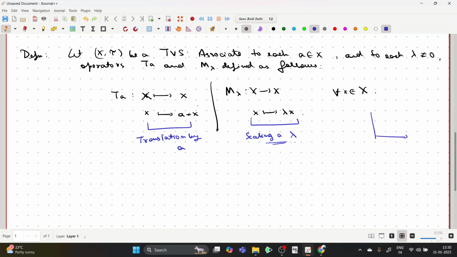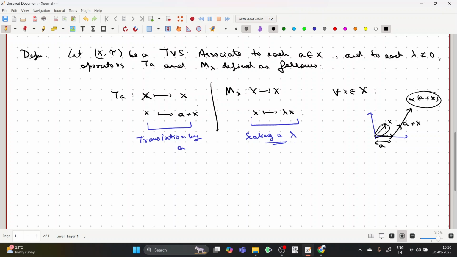Again, if I go to the geometrical point of view, I can think of it in this way. Suppose this is my x. Every point I choose on x, I am just scaling it by lambda. So eventually it will remain the way it looks, but it will just be scaled. This is my a plus x, and when I multiply it by lambda, if lambda is positive, it will gain in length. So this will be lambda of a plus x, right?